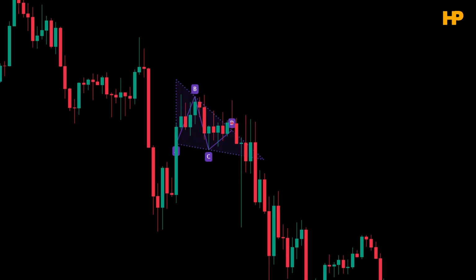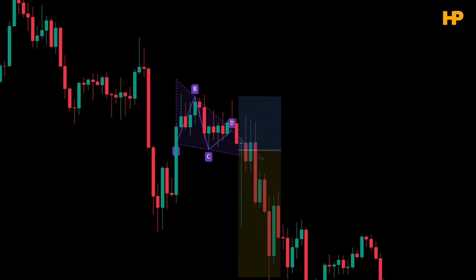Example 2. Sell trade with triangle pattern. On the USD CAD 1-hour chart, price forms a descending triangle near a daily supply zone at 1.3700. A bearish breakout candle below 1.3650 confirms the second drop. You sell at 1.3645 with a stop loss at 1.3670 and a target at 1.3595. The triangle's bearish bias aligned with the DBD ensures a high probability setup. The trade succeeds, hitting the target.